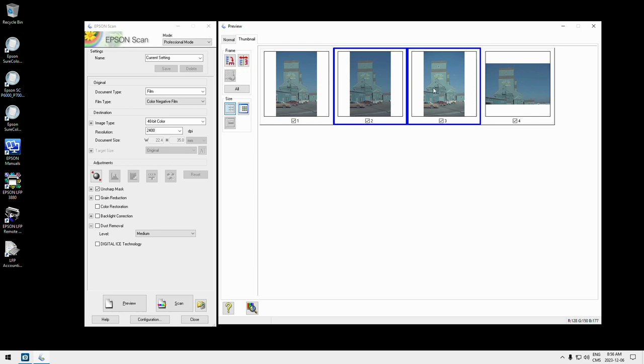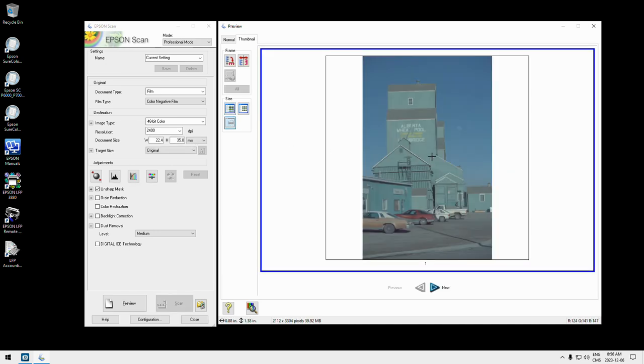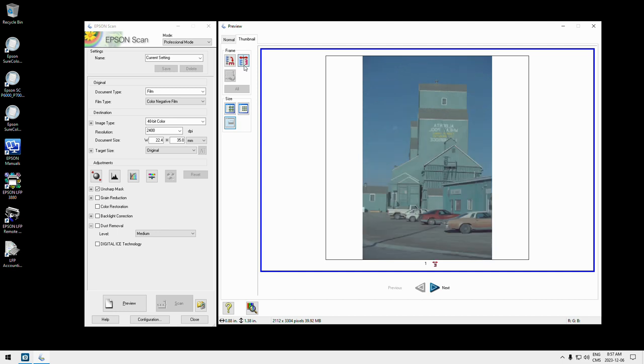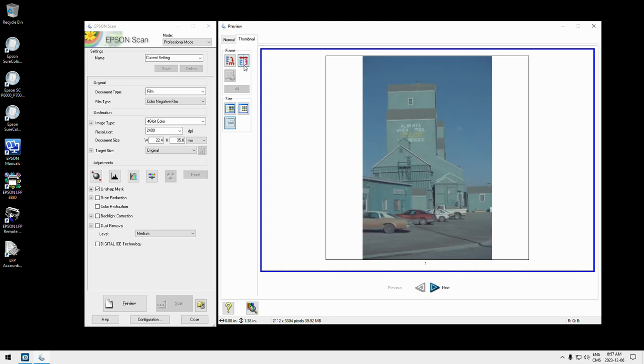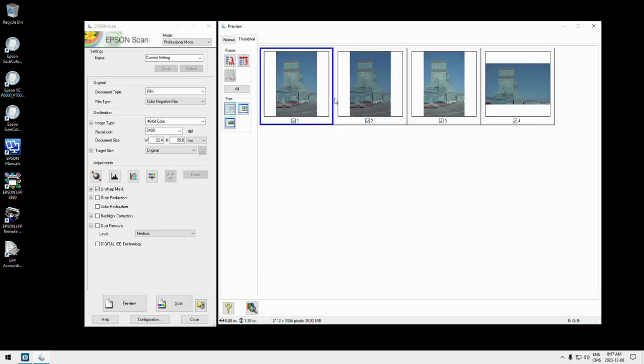Now, it's pretty hard to see if this is the right direction in this view. If you're not sure if you got it the right way, you can zoom in like this by using the size of your thumbnail. And then if it is backwards, you can reverse it so that it is correct. Obviously, it was correct to begin with. I prefer using the smaller thumbnails so I can see everything all at once.